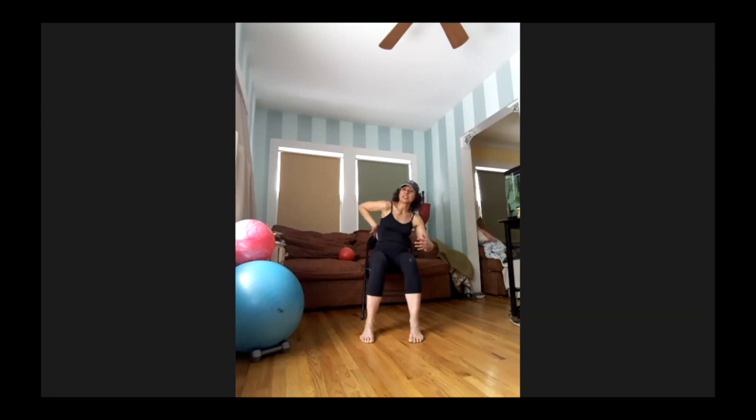And one more time, inhale, lengthen, look up. And then exhale and round, press out. Now you're going to reach both arms to the right and feel the stretch on the left side of your shoulder blade, and side of the upper back. Stretch. Then inhale, come up to center. Exhale, stretch it straight out.